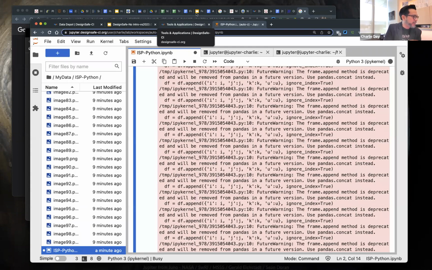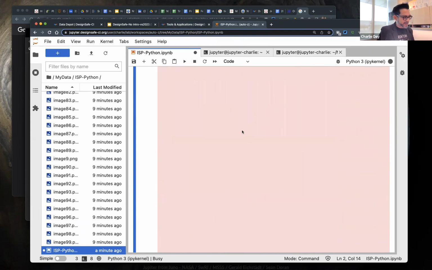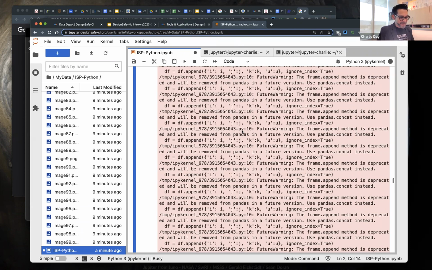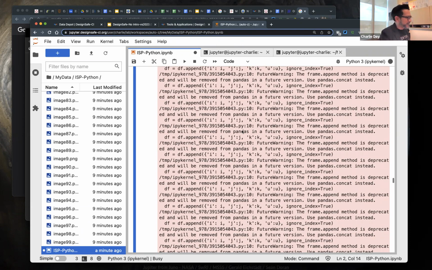Once again, I apologize for the bunch of errors that I got, all my future deprecation warnings. It's actually still running. But I hope this was useful for you all. I will save the program and upload it to DesignSafe, so you all should be able to see that. Plus, I'll save it to our Slack channel, and I'll probably update my pandas command so it actually runs properly instead of giving us all these warnings.